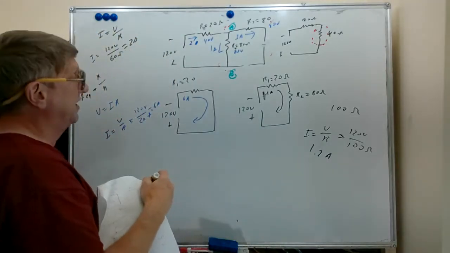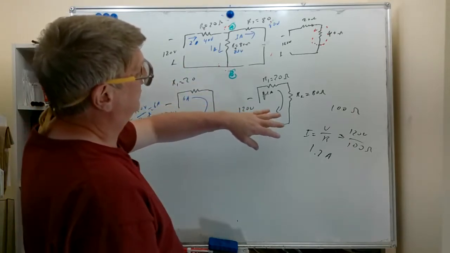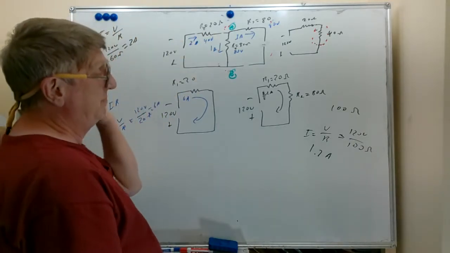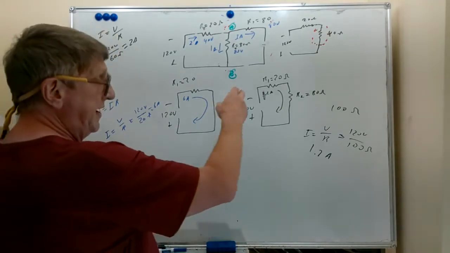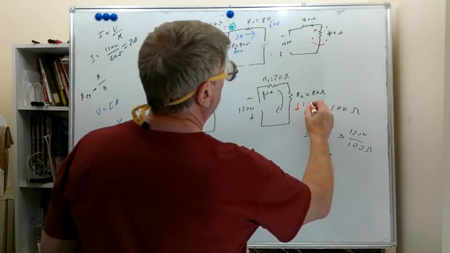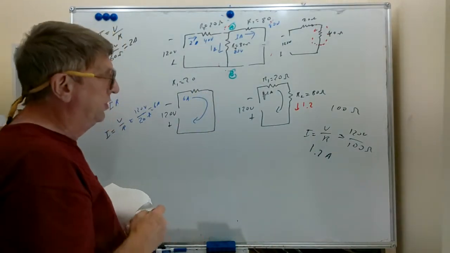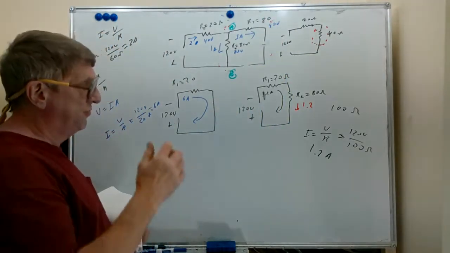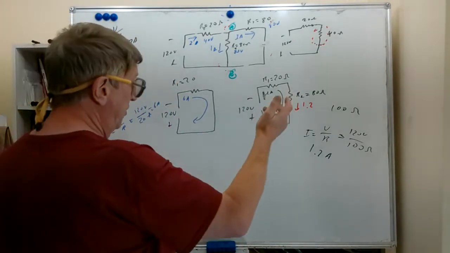So what do we see here? We're having less current than we should have had. So some parts of the circuit may not be operating like they should, but you will notice this. Even though we have less current through R1, we still have the 1.2 amps through R2, which was originally 1 amp, so we have excess current through R2. Even though we opened the circuit over here and reduced the current through R1, we increased the current through R2, and we could be overheating R2.